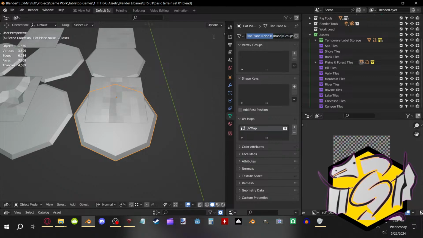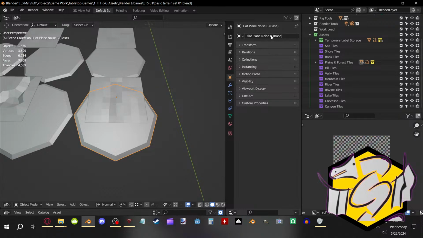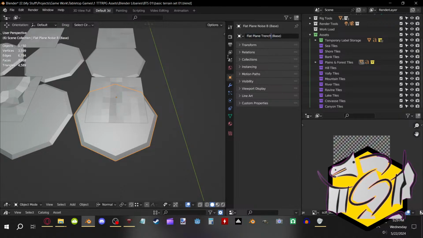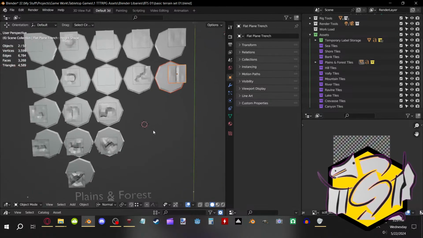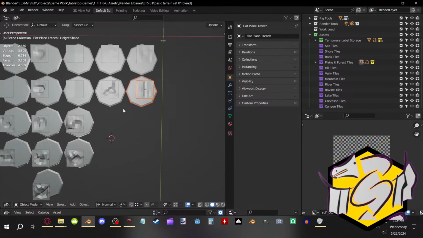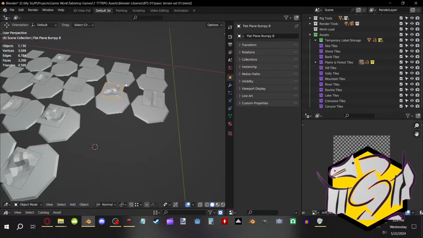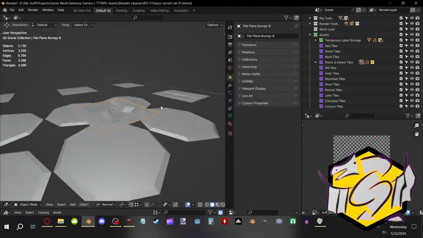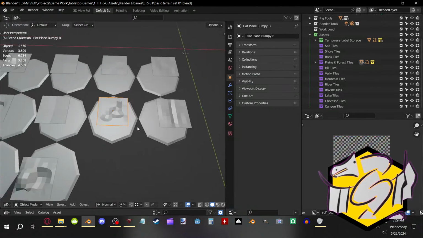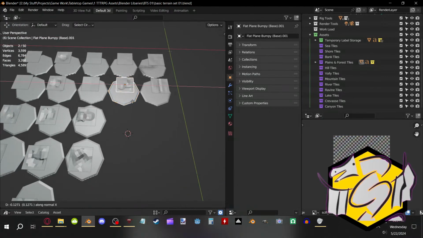Well, the type, I think it's different enough that it needs a different name. And it needs a new spot as well. Oops. This is technically a trench, so this will be trench B.